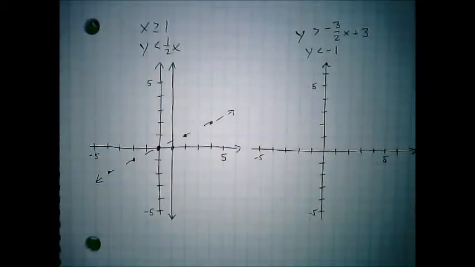And now it turns to the same problem. So why don't you finish this one up on your own? Figure out which points give us that x is greater than 1 and y is less than 1/2 x. So press pause, try and find the region, then press play when you're ready to see where it is.